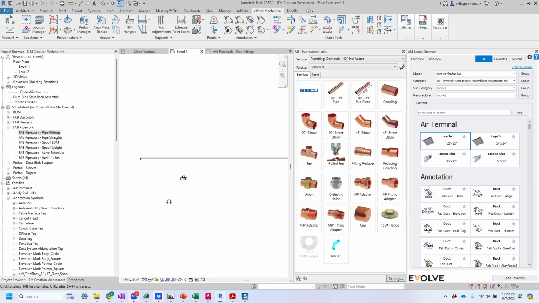Let's see here. Another question here from Ryan, not related to ITM creation. Is it possible to set up a hanger schedule in CAD MEP to have it work in Revit where it will place hangers automatically? I've tried many different things, could never get it to work. Not with native Revit. You certainly can using ITM hangers and our hanger specifications with Evolve tools. There's 2 tried and true methods that you can automatically place hangers. Again, it wouldn't take directly from your ITM specifications in CAD MEP, but you could certainly mimic them in ITM hangers.